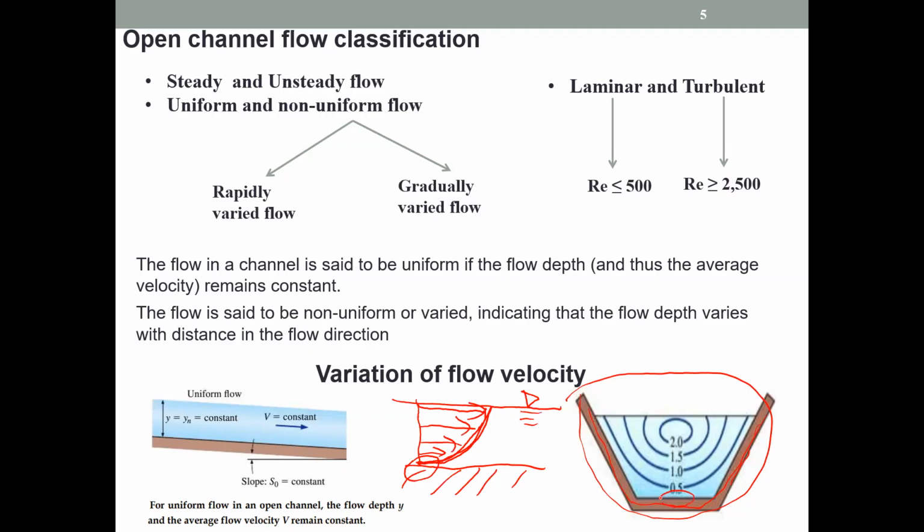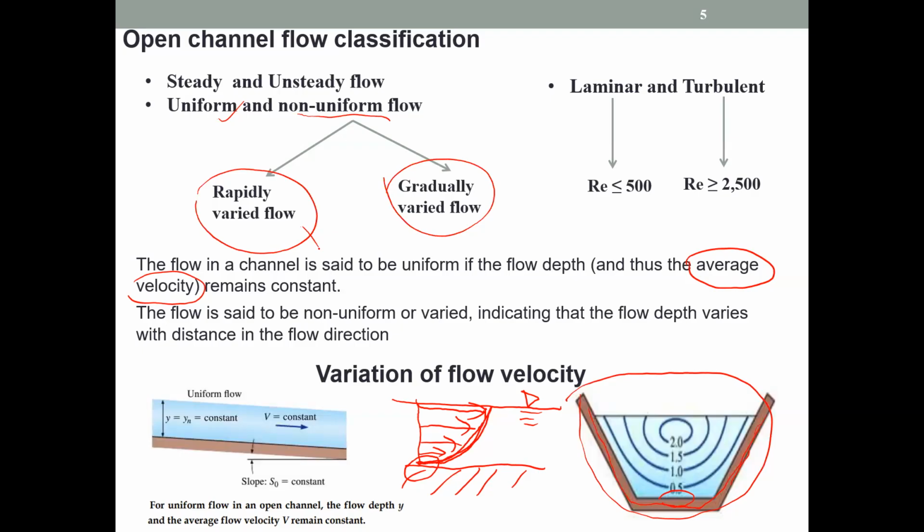That is why we discuss here the average velocity, right? Average velocity for that particular cross section. So I hope you understand that. Then that is about the uniform flow. Non-uniform flow, again, we talk about the rapidly varying flow and the gradually varying flow. So today we will discuss the hydraulic jump. That is where the water velocity rapidly changes and the flow becomes turbulent. So energy losses. We will talk about these when we talk about the non-uniform flow.